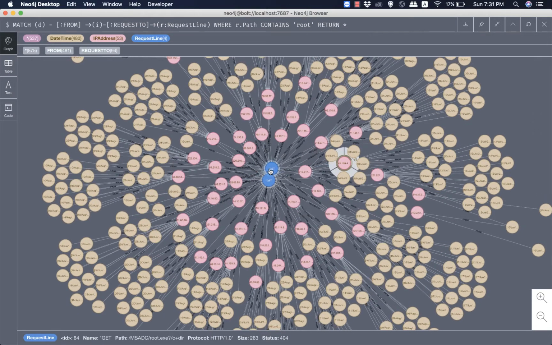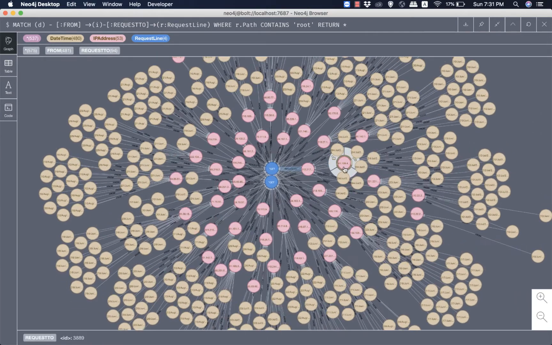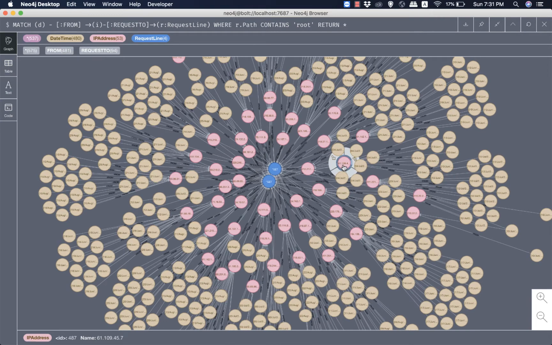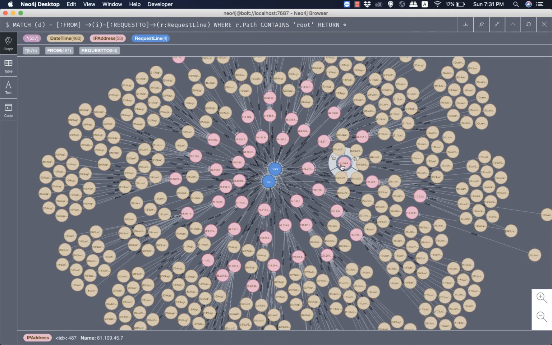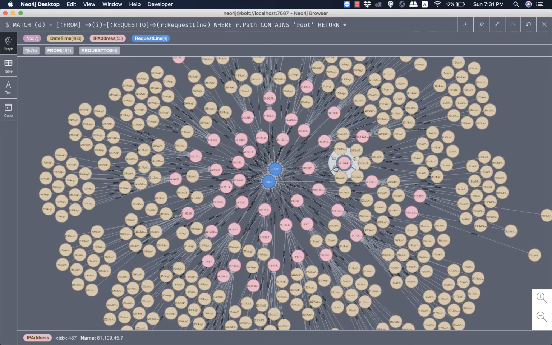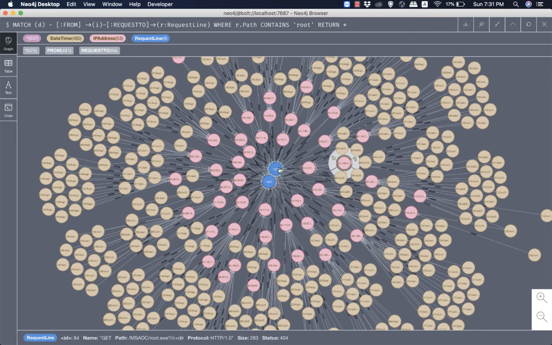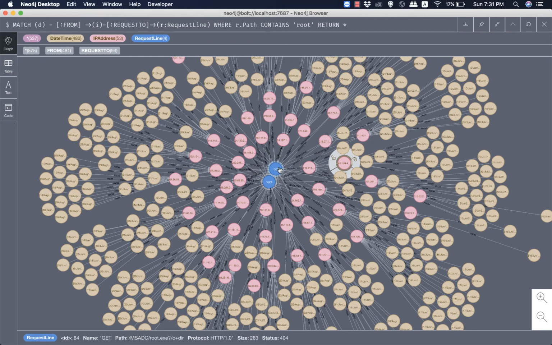So you can see, for example, that this IP address is trying to get into the root directory and gets a status code return message of 404, which is an error message.